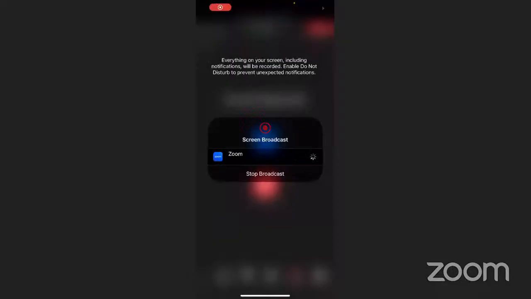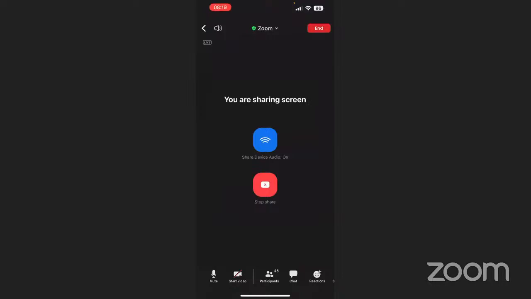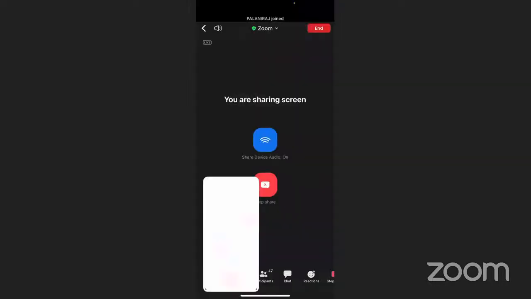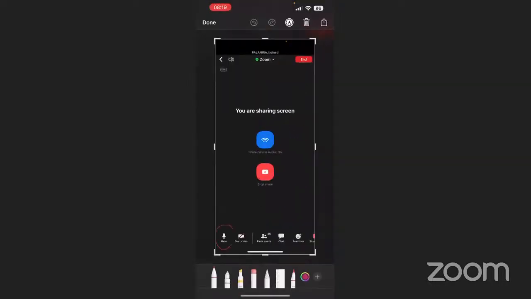So if you are new here, you'd actually like to come on where you can see the screen being broadcast, and also make sure you connect your audio below. If you do not connect your audio, you cannot hear us. You will just be seeing the screen without listening to the Zoom meeting.